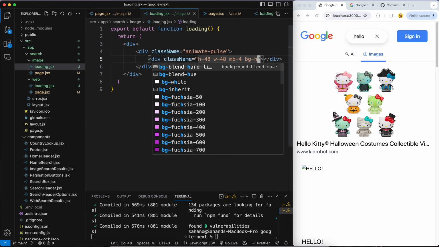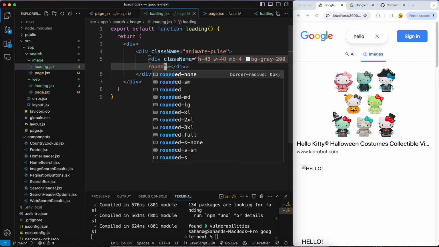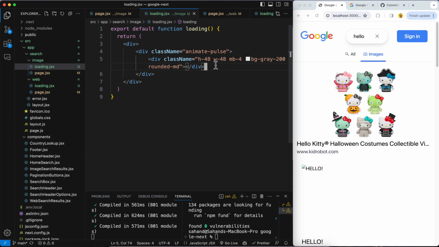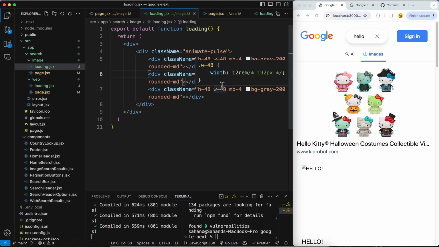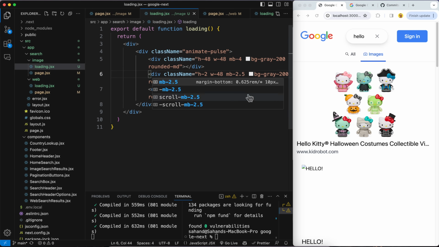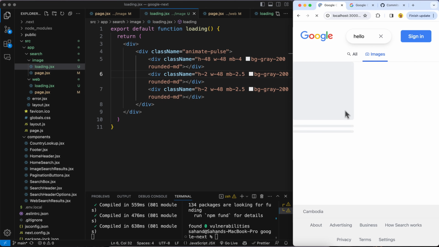Background is going to be gray 200, and then let's make it rounded medium. So that's for the image. For the others, I want to have a text as well, but the height is going to be only 2 for this one, and then the width is fine. We can just keep it like that, but the margin bottom is going to be 2.5, and this one too. This is going to be 2.5. Let's see what we get. We can get it here.